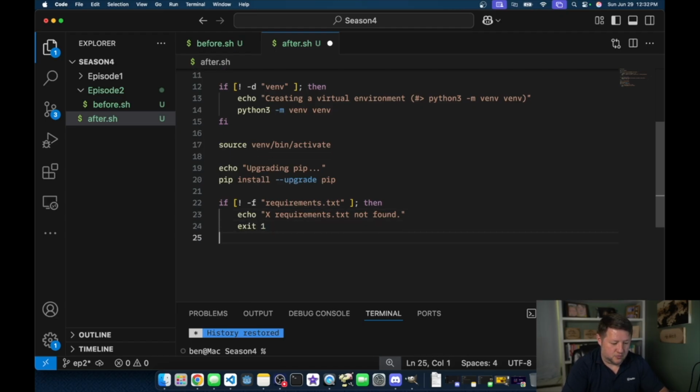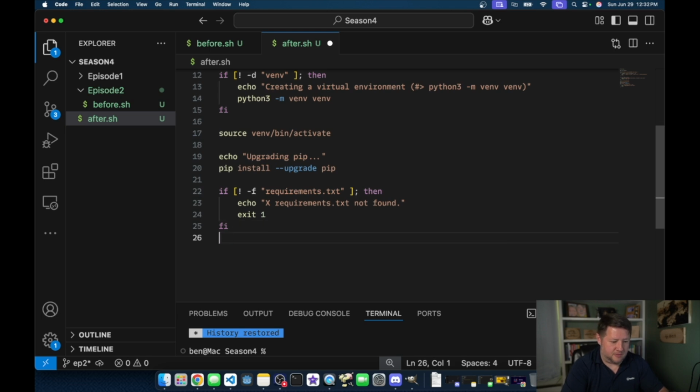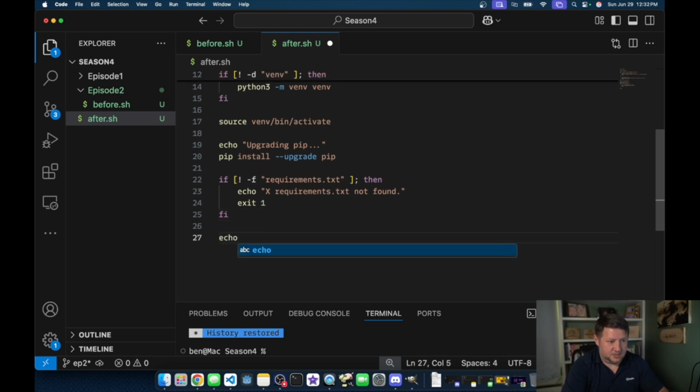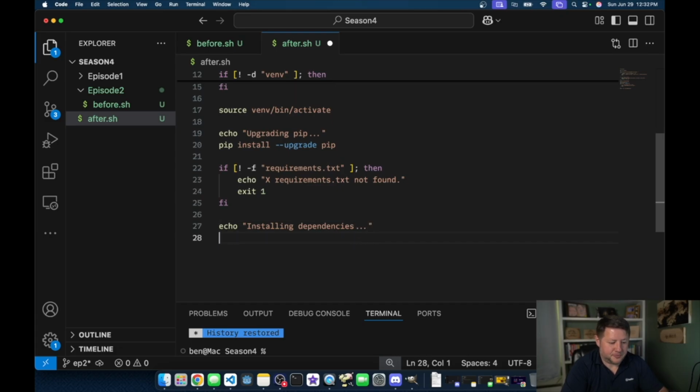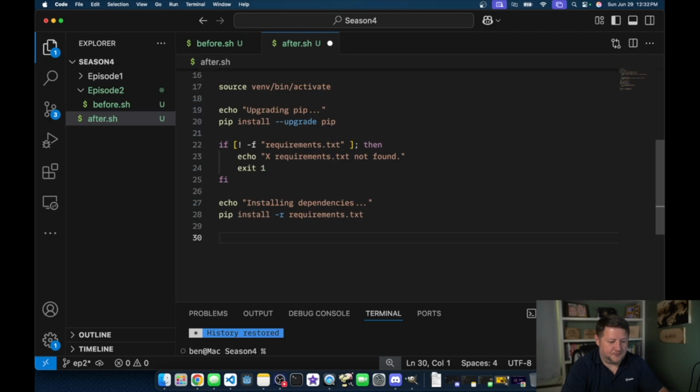And we'll exit with an error code there. Otherwise, we're going to install our dependencies. And this is just pip install -r requirements.txt. Okay.